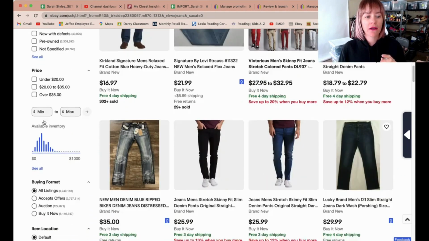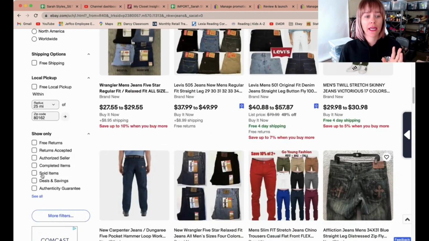But if you scroll down here, people can click on deals and savings. So if someone wants deals and savings, or it's the same on the app, your item would now not be shown. So even if you do a 5% sale, you're going to get more impressions and more chances of being sold, even if you're not getting a direct sale impact from running a sale.